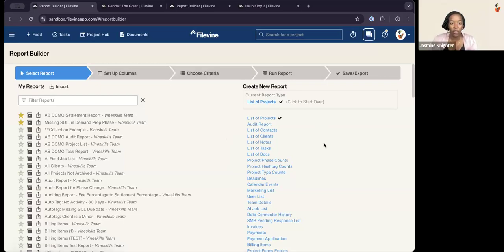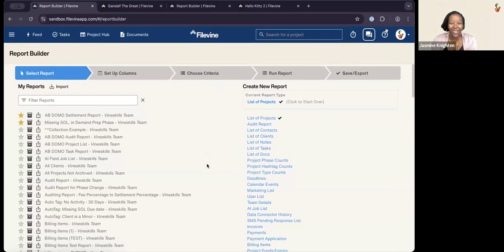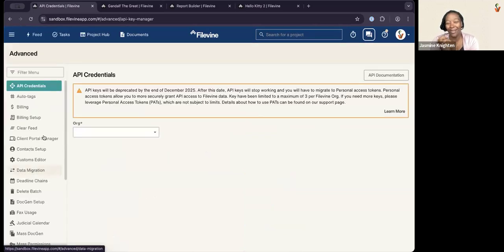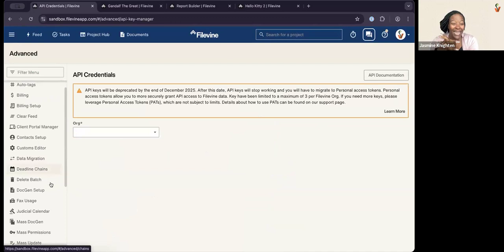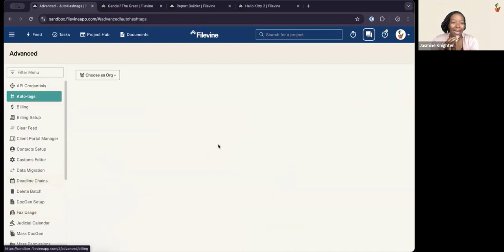Outside of just being able to run reports here, for the admins that are on the call, there are some additional areas where you can use these reports. In the advanced tab, you can use them in a few different areas, again to make it so that the system is doing a little bit of work for you. Auto tags is one of the first ones you'll see on that list. It's alphabetical.